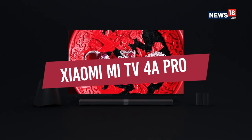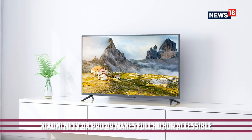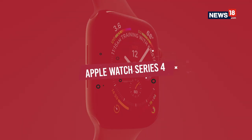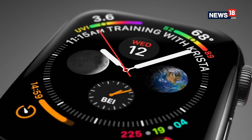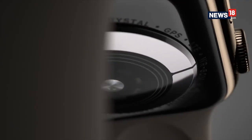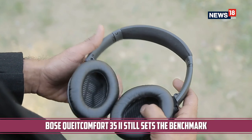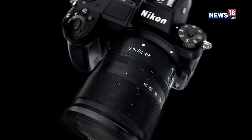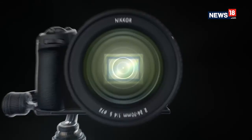The updated Apple Watch Series 4 is now a more rounded wearable, complete with a new design, and can even detect if you had a fall and notify your loved ones automatically if it detects no motion for a certain duration after the fall. The Bose QuietComfort 35 II headphones faced tough challenges this year in the noise-cancelling headphone space but still sets the benchmark. And then there's the Nikon Z7, which is the most cutting-edge mirrorless camera ever — and that wraps up our list of the top 5 gadgets of the year 2018.